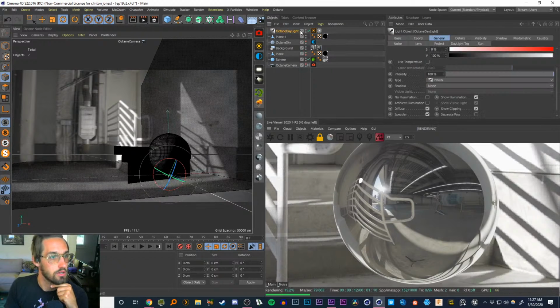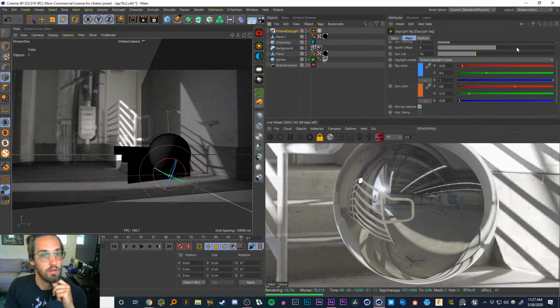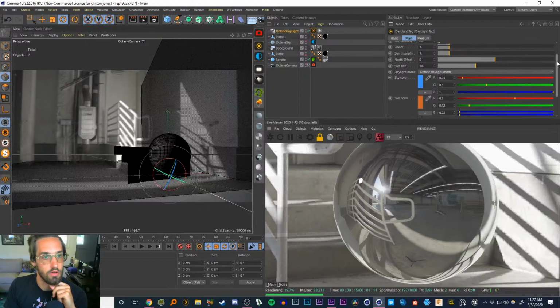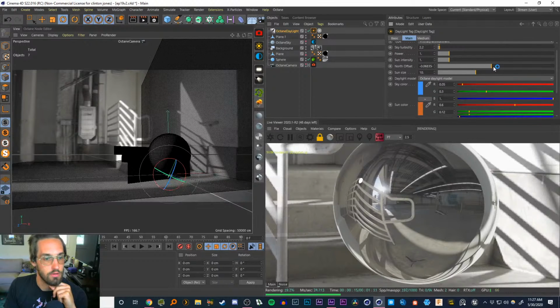So I'm just going to go to the Octane sun tag and go north offset and just kind of scrub this around until it gets to about the point right about there.